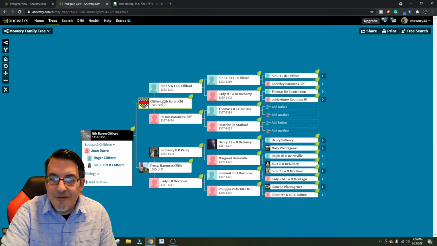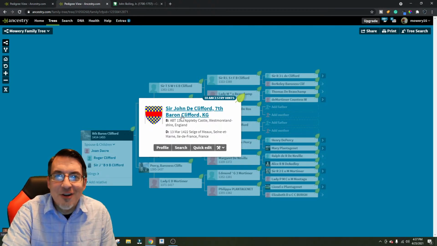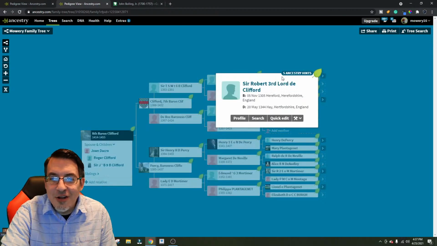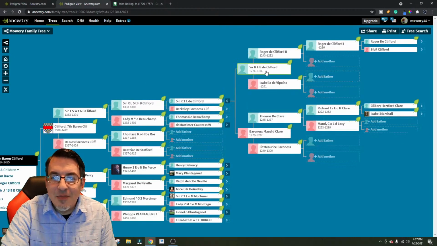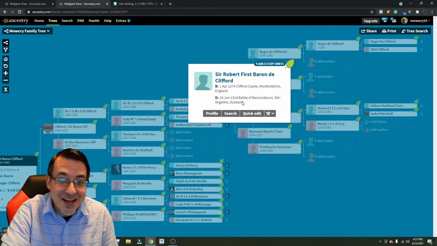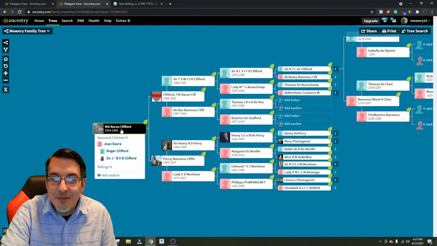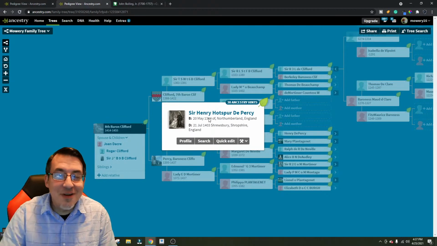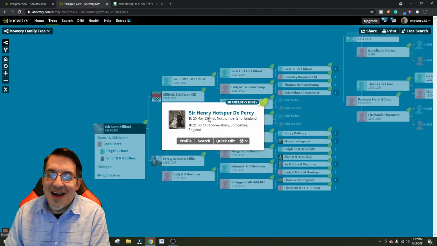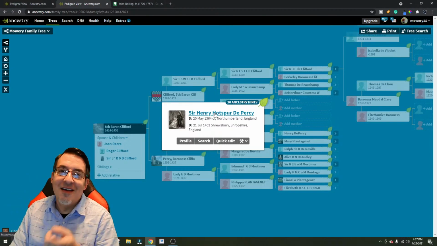Now, Thomas Clifford's father died at the Siege of Meaux, which is, I think that's how it's pronounced, fighting under Henry V during the 100 Years' War. You go back a little further, and you're going to find that on that same line, I've got an ancestor, Sir Robert Clifford, who was killed at the Battle of Bannockburn, fighting against Robert the Bruce in 1314. That same line, then, Baron Clifford, his grandfather is Henry Hotspur Percy, who died at Shrewsbury in Shropshire, fighting a rebellion against Henry IV, and he is the namesake of Tottenham Hotspur, the English football club.